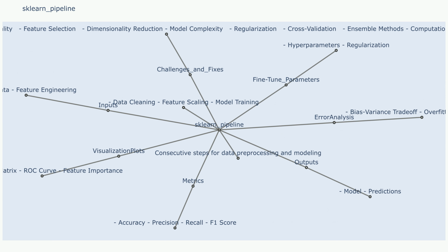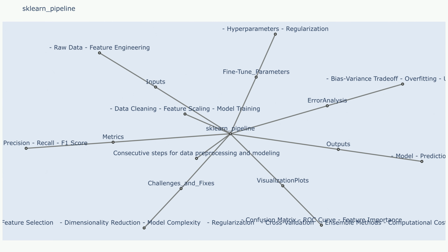Cross-validation. Divide the data into multiple folds. Train on different combinations of folds, and evaluate on the remaining fold. This helps assess the model's generalization performance. Early stopping. Monitor the model's performance on a validation set during training and stop training when performance starts to deteriorate.